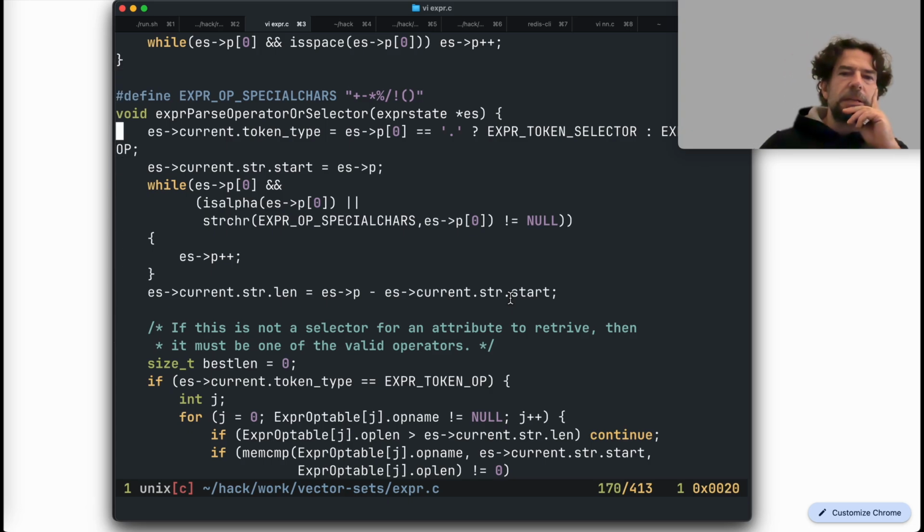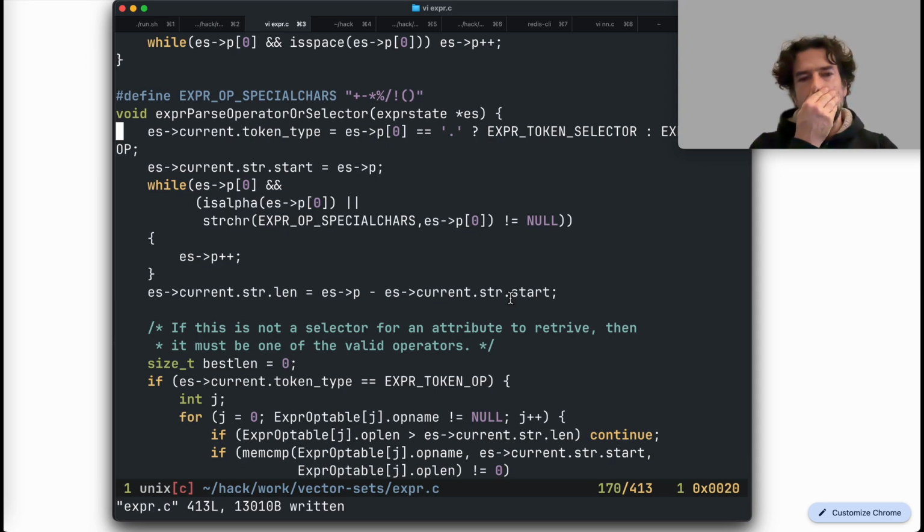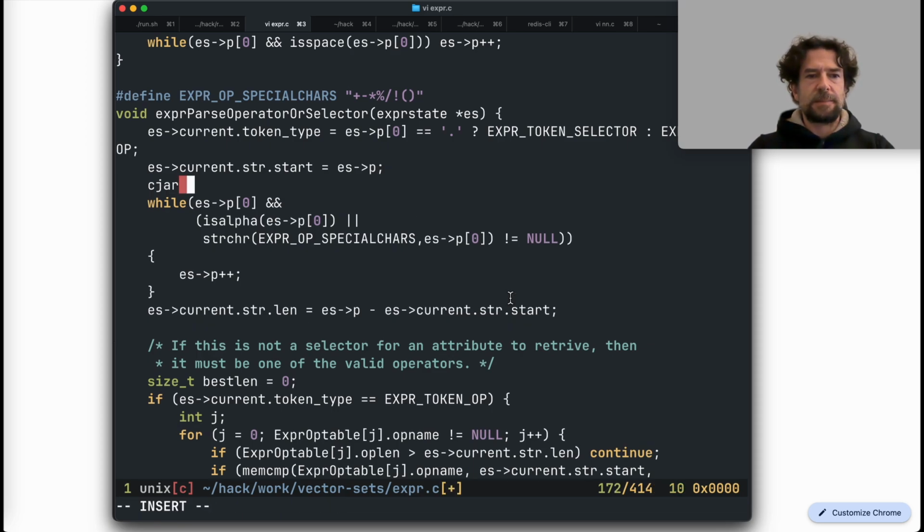Okay, let's find a relatively elegant way in order to solve this.